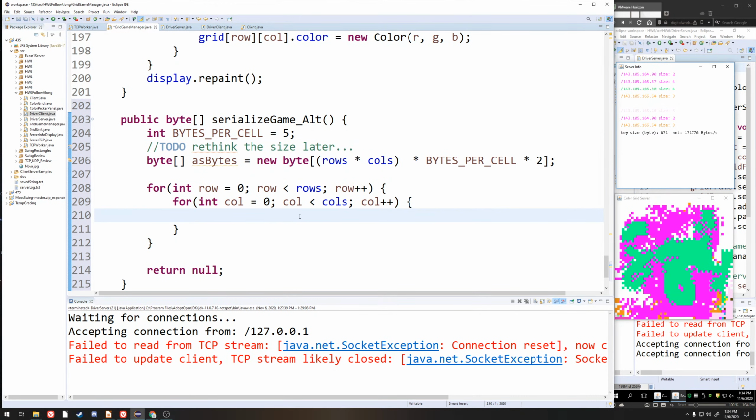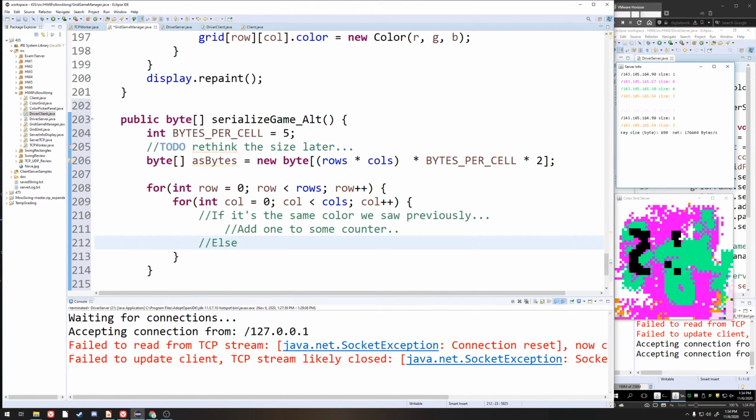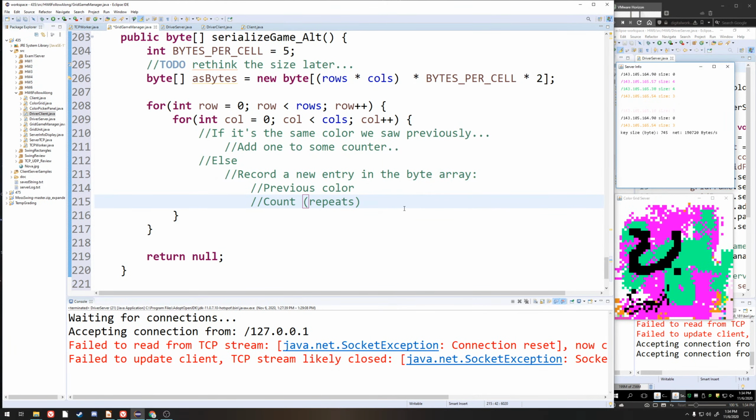So there are 2 options basically when we run into a color cell. If it's the same color we saw previously, then add 1 to some counter. Otherwise, we're going to record a new entry in the byte array, and it's going to look like this. It's going to look like the previous color, the count, so repeats so far, and that's going to be probably 2 bytes, remember, because it could be up to 2500.